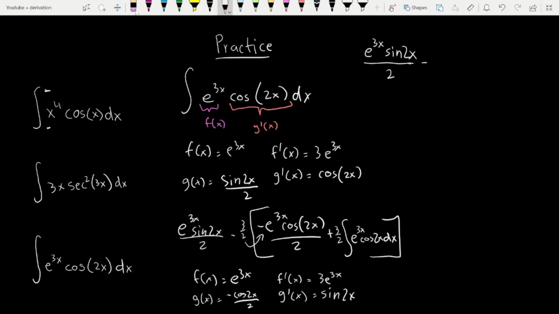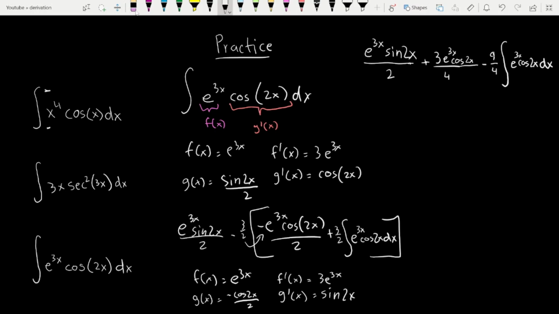So those negatives and negatives are going to cancel out. That's going to be 3. That 2 is going to multiply with the 2 in the denominator. That is going to be 4. That is going to be e^3x cosine 2x. And then I'm going to have negative 3 times 3, which is 9, 2 times 2 is 4, and this is going to be e^3x cosine 2x dx.